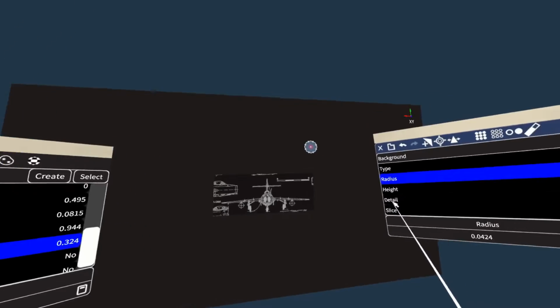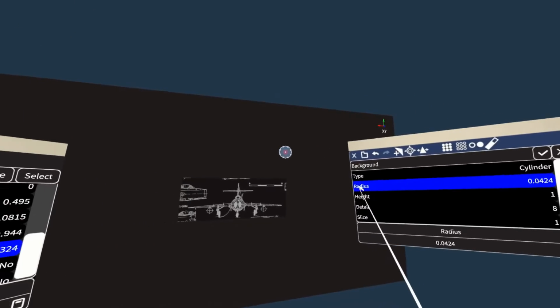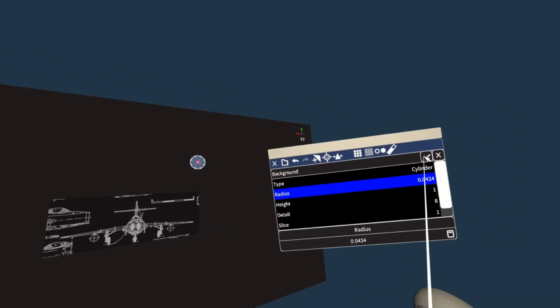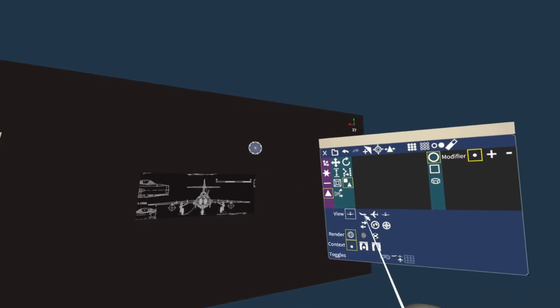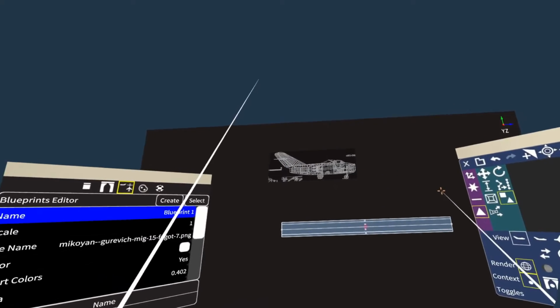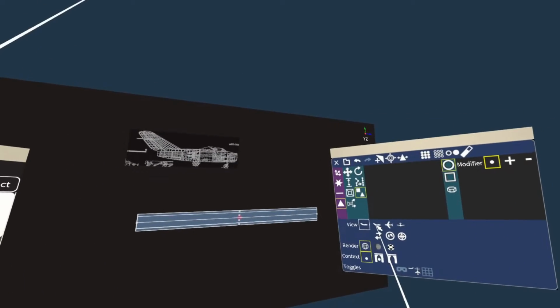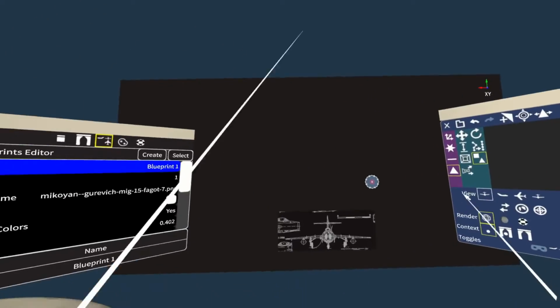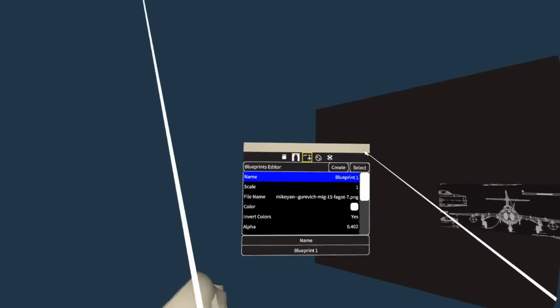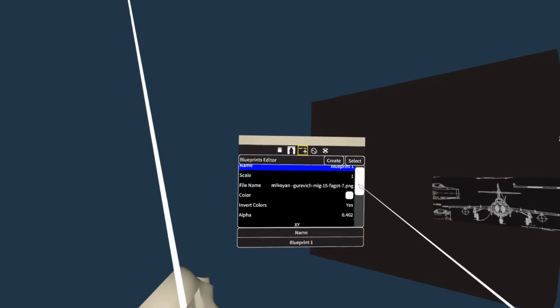And then let's have a look at the side view. So this is done, so go to the side view. Okay. Now we need to match everything up. Starting with the front view, we need this blueprint to match up with that mesh, so we can move the blueprint.